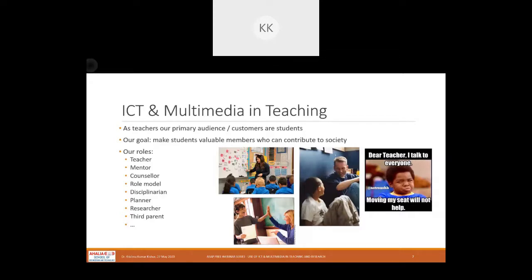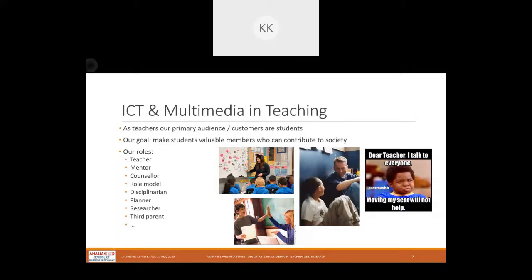It is understanding what are some of the problems that particular student has faced. Maybe there are issues at home, or something is on his mind that is worrying him. So in those cases, as a teacher, we might have to be a mentor at some point, a counselor, a role model, and sometimes we have to be strict as well. So in that sense, we are a disciplinarian. Teachers have to be very good planners because they must have a very good idea of how to plan the syllabus and how to cover the required syllabus in the given point of time.